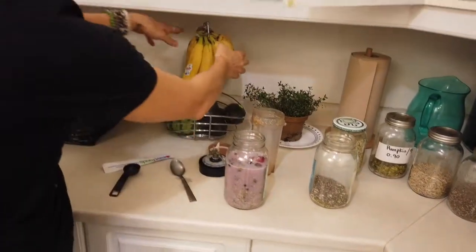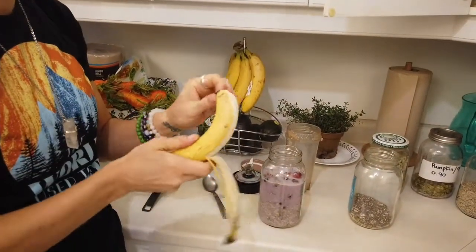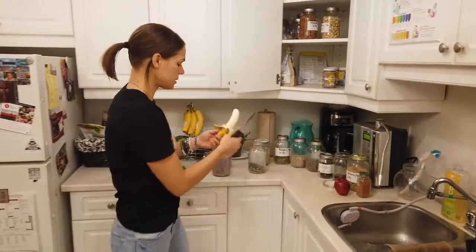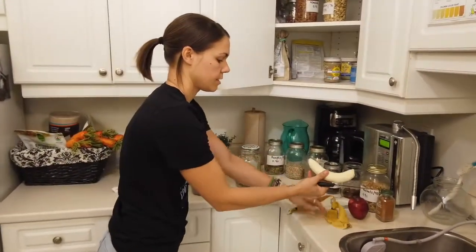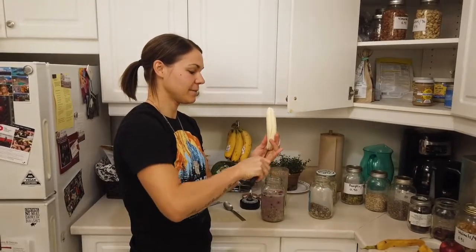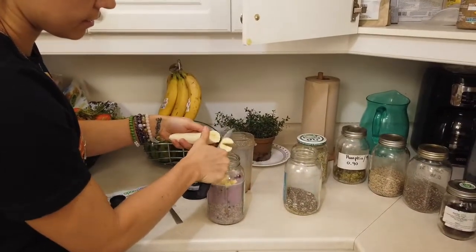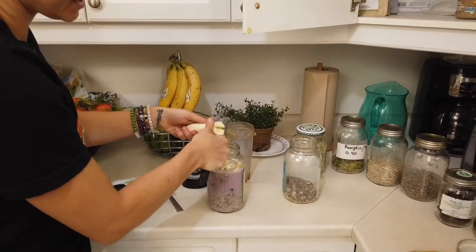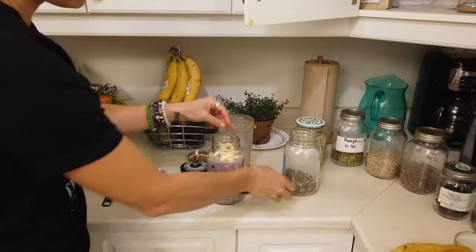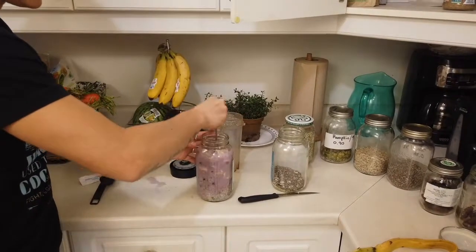So this is going to leave a nice color — a little more red this time because of the raspberries and strawberries. And this time I'm actually going to add a banana right away. I prefer to cut it in half lengthwise so that you have nice little even chunks. So you have yourself a lovely mixed berries and banana super seed breakfast. For the blueberry one, I don't even find it necessary to add the banana — it tastes amazing without it.